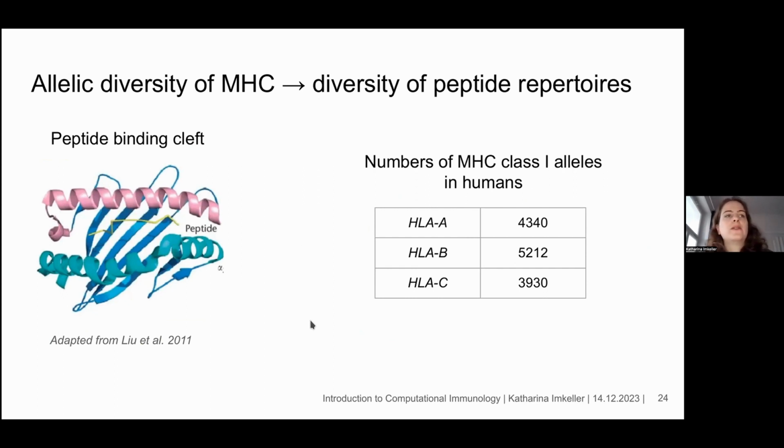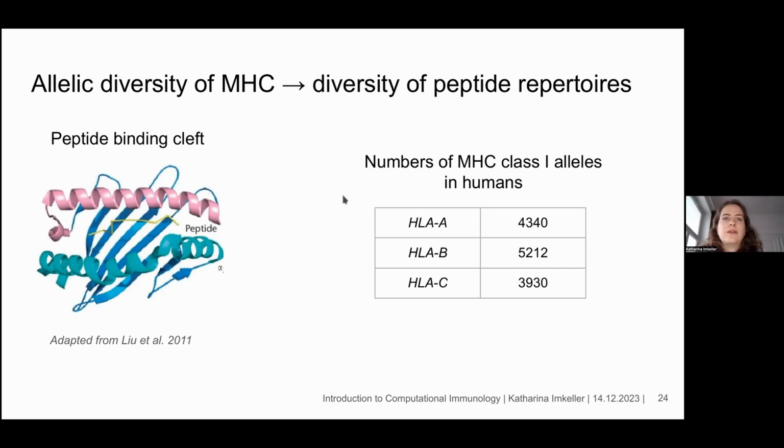And this is so, on an individual and also on a population level, ensured by allelic diversity of the MHC molecules. What you see here on the left is the surface or the peptide binding cleft of an MHC molecule which binds a peptide. Here the peptide is shown in yellow. And the allelic diversity of the MHC molecules is often affecting the residues that form the peptide binding cleft. So each exchange in amino acid of the MHC molecule in the peptide binding cleft leads to a different repertoire of peptides that can be bound and presented.